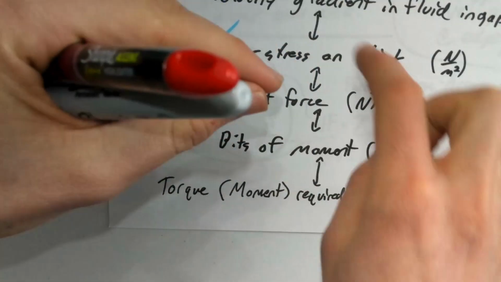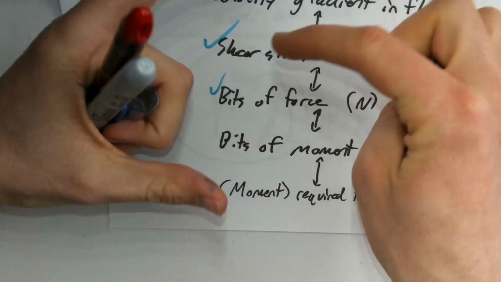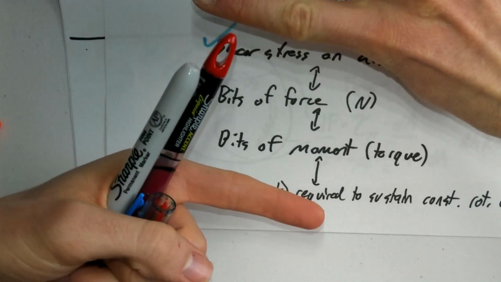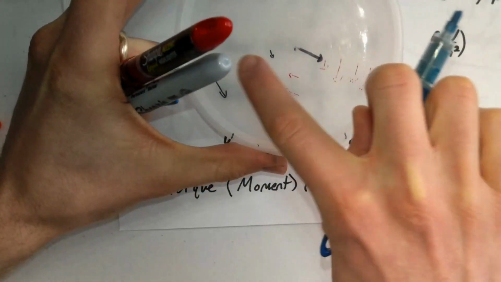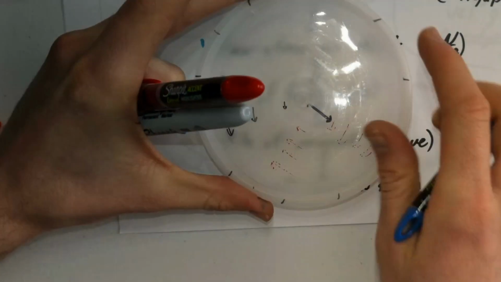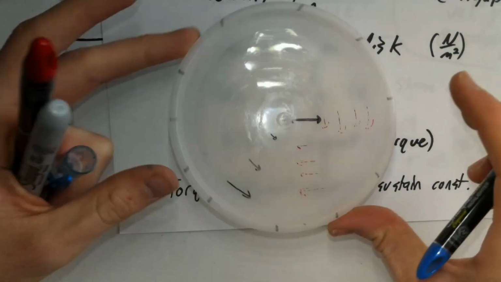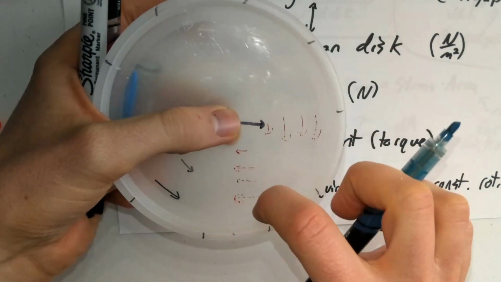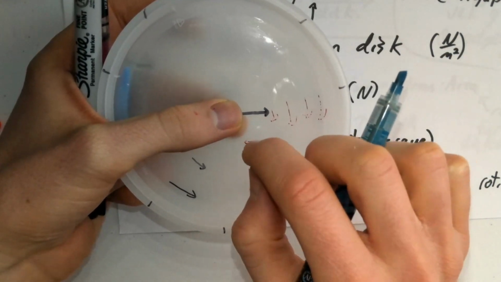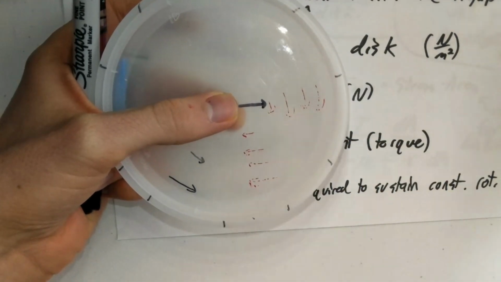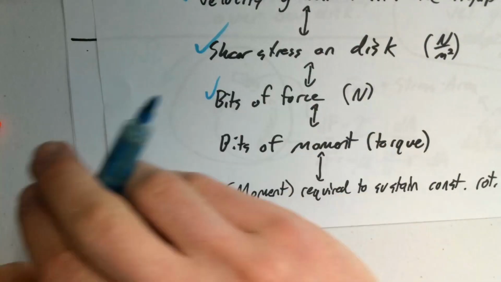In terms of this rotating disk, there's actually no net force, right? Because there are forces this way on the top and forces this way on the bottom. Forces this way and forces this way. There's no actual net force on the disk. We're interested in the moments. So we need to consider the fact that all of these little bits of force are acting with moments, and those moments are going to resist the motion of the disk.